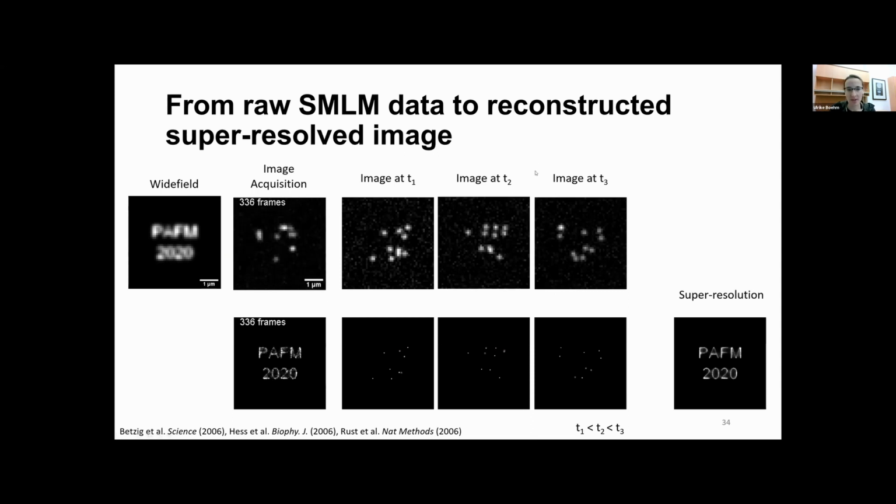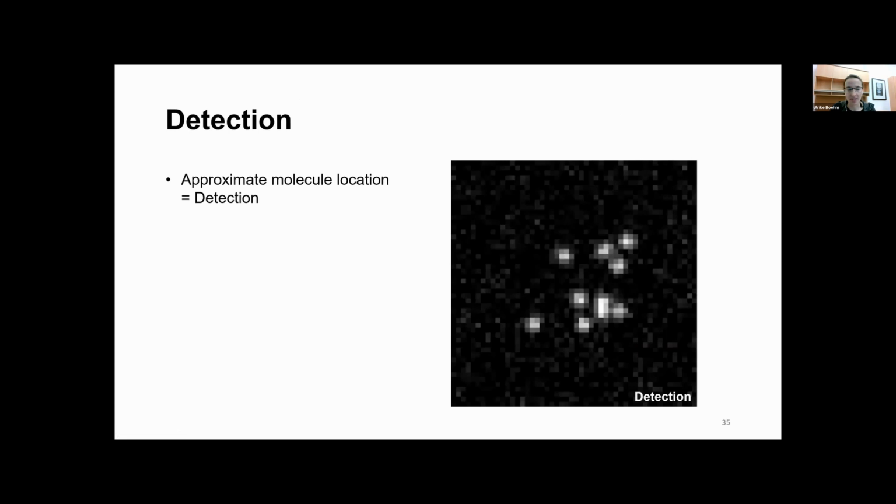So you are already familiar with this slide, but right now we will talk more in depth about the actual detection and localization of these single spots, which we created because we had these special dyes, or we had conventional dyes with the special buffer. And once we have the localizations, we also need to render the images in the end in order to do the quantification, to get some numbers out of the data sets. But let's start with the first step.